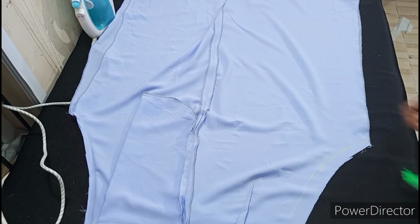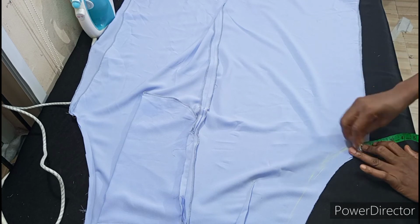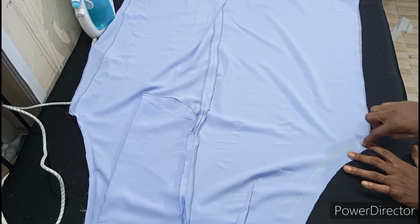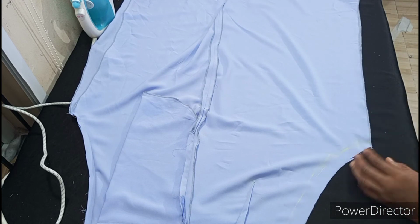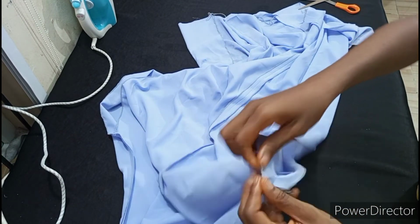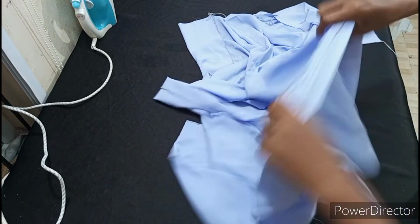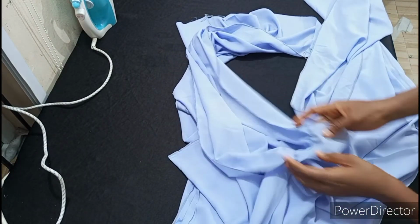When you're sewing, come out here, mark 1 inch. So this is where you're sewing in. Here, 1 inch. So I'm going to sew like this. I'm going to stop at 1 inch, and I'm done sewing it. I left out the 1 inch I was talking about. So this is how I'm going to deal with this 1 inch I left. And don't forget that at the front part I also left 1 inch.